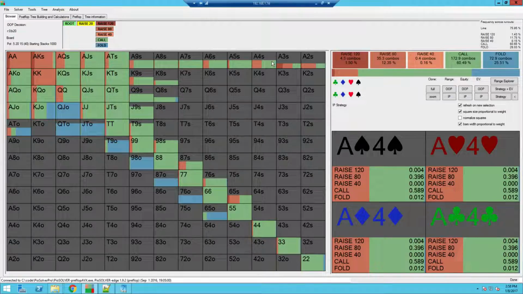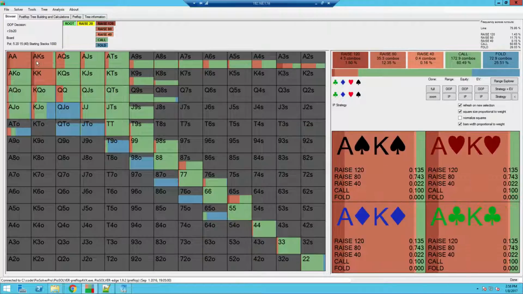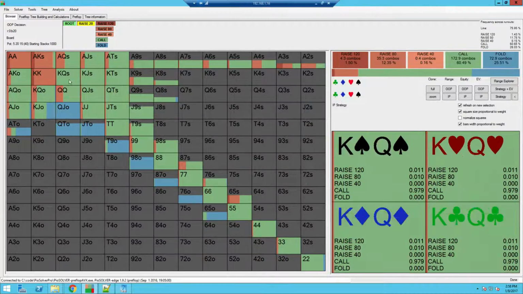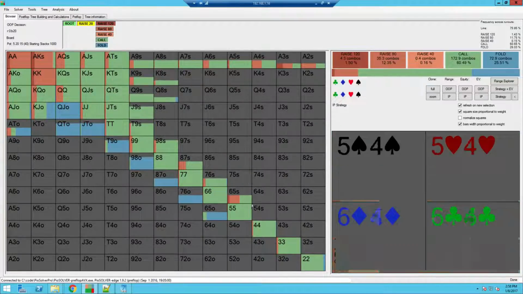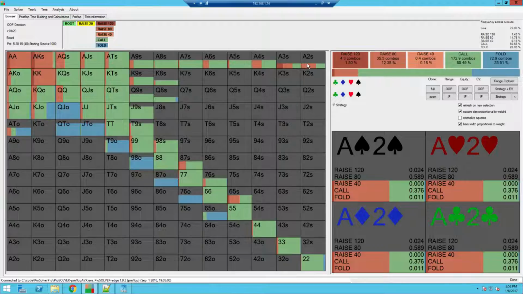Like I said, if we broke this out even further, for the sake of recording and time, I'm not going to do it right now, but if we looked at the EV, I can definitely see that there would be a stronger EV with your aces and kings and ace king suited. The rest of the hands, even where a good portion of these raises exist in their allocations, are probably going to be break even. But again, they're good bluffs. They retain equity or can gain equity against hands, and so on and so forth.